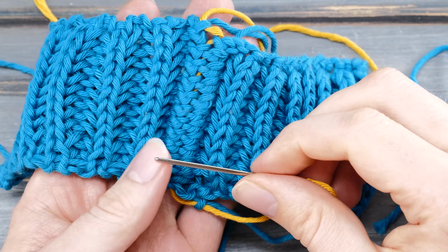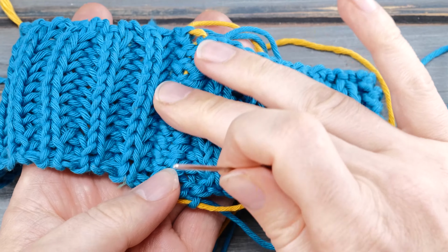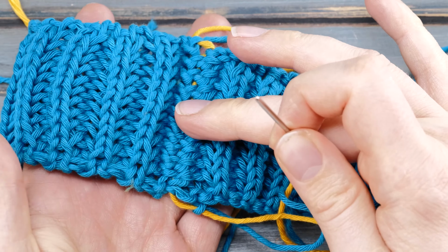And why I like this way to seam the brioche stitch has to do with the wrong side, because this seam lays perfectly flat. There are other ways to seam the brioche stitch, but then you always create a big ridge on the inside. And I feel the brioche stitch is bulky as it is, so if you have a big welt or ridge on the inside, it's often not looking all that neat. So that's why I prefer this method, especially as it's just so simple.